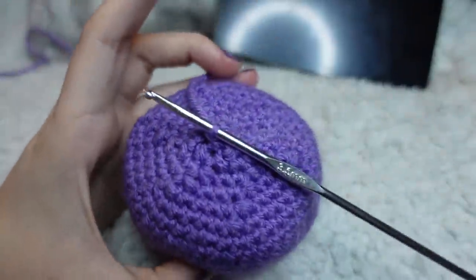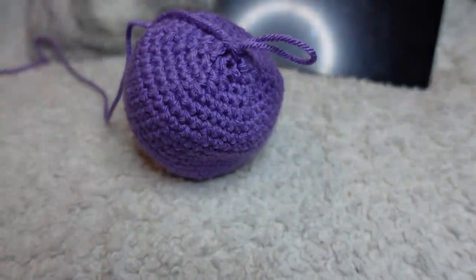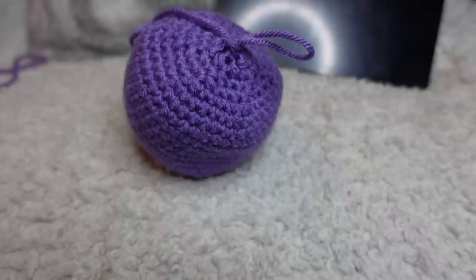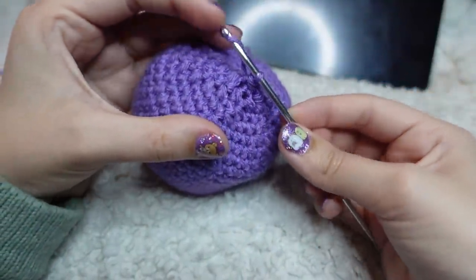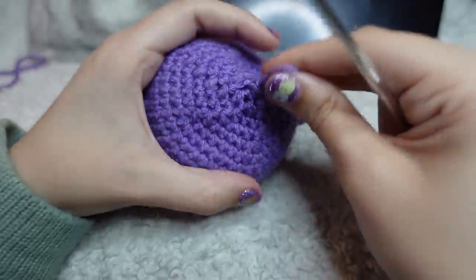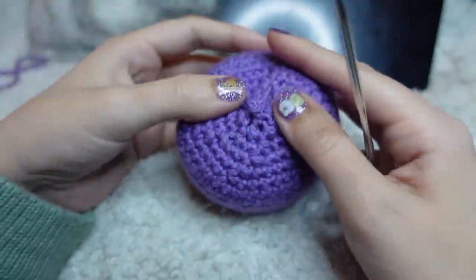Alright, so it is all closed up, as you can see. So what I'm going to do is I'm going to take my scissors and just kind of cut a little far off so we have just a couple inches left over. And then you're just going to keep your hook through here. You're going to yarn over, and then you're just going to pull it through the loop, and then just keep pulling through and tighten it as tight as you can, like a little knot.